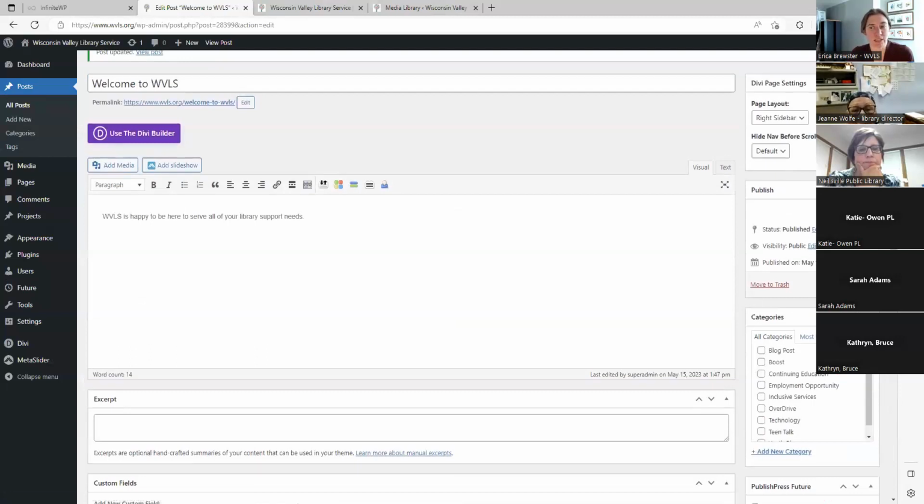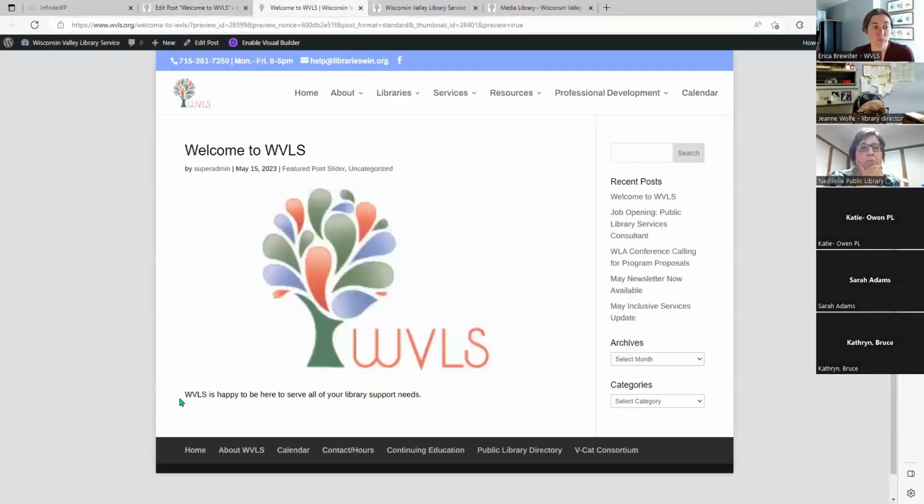If I want to make sure I like the changes before I actually do it, instead of hitting update, I can hit preview change, and that will open a new tab. This will bring me to my post. This is not what you're going to see on the home page. This is what you're going to see in the actual post, when somebody clicks on your home page and goes in to read this.